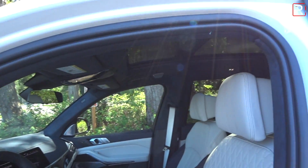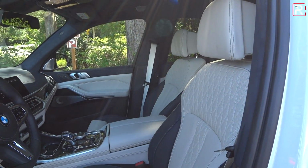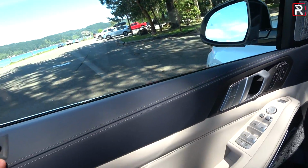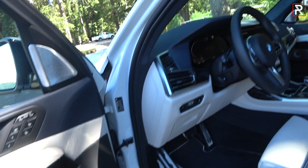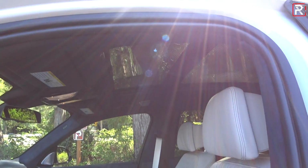Now, my tester has an optional leather interior that's blue. That's the full merino leather or something like that. It's like a perforated leather. It's like really soft leather. It's $3,500 extra for the leather in this interior, which definitely looks good. You can see it includes full leather everywhere on the dashboard, on the even lower part of the door panels over here, on the rest of the dash. The carpet even looks really nice. I like the floor mats with the two-tone look, with the two-tone on the seats. You have suede Alcantara on the ceiling.